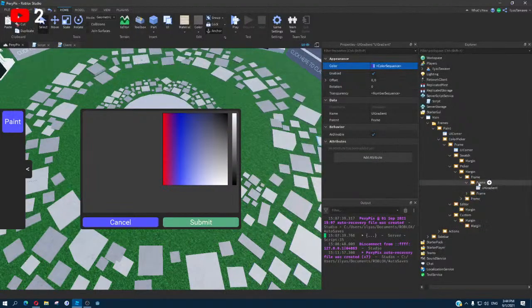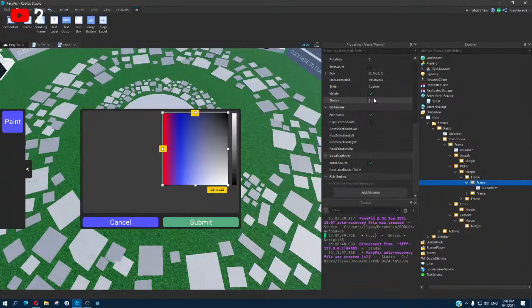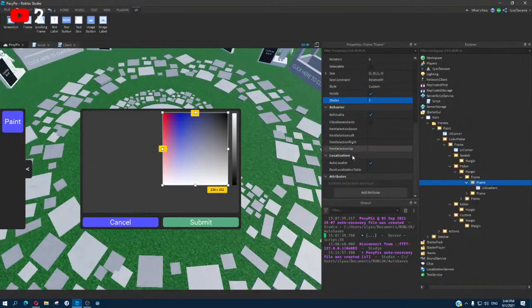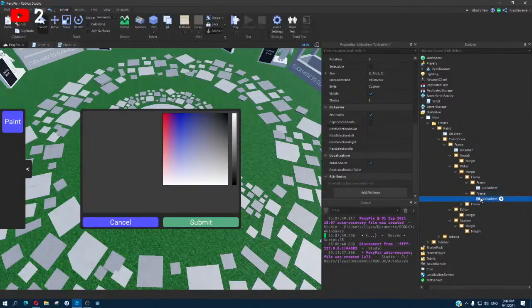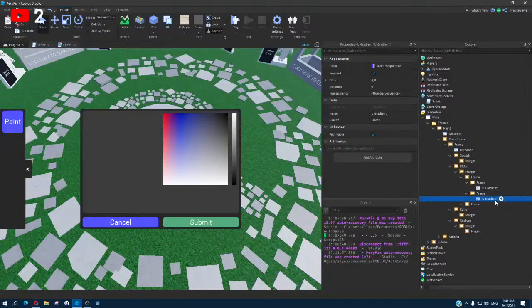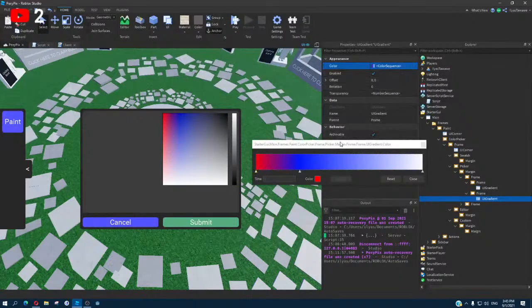Close. Okay, and I know what I should do. Here we go. And here is the magic. Okay, so here's what we're going to do. Now we need to just figure out the colors that we need to add here. This is crazy.